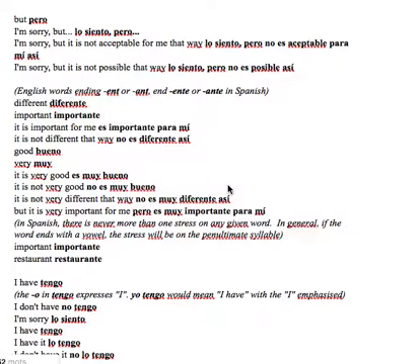But anyway, so the words ending in ENT, ANT are similar in Spanish and also in French. So diferente, importante, it is important for me, es importante para mí. It's not different that way, no es diferente así. Bueno, muy bueno. If you want to talk about the food, you can use the word rico. Es muy rico. Rico is spelled R-I-C-O. It is very good, es muy bueno.